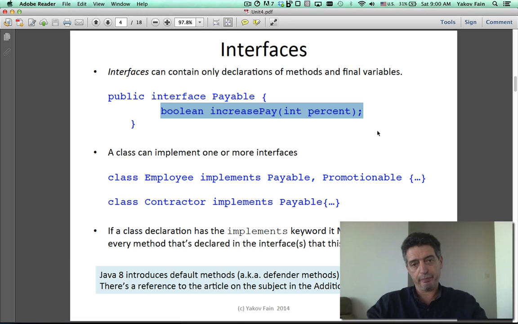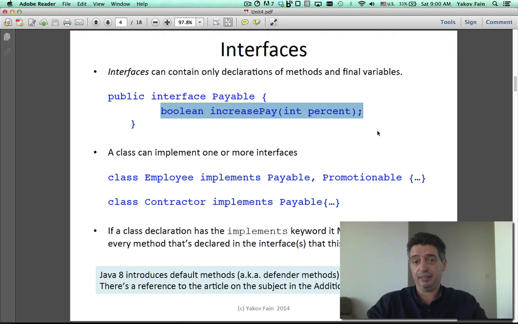Think about it this way. We believe that we will have class employee and class contractor. They will have some specific methods, but we also know that both of them should have such behavior as payable. Each of them can be paid.